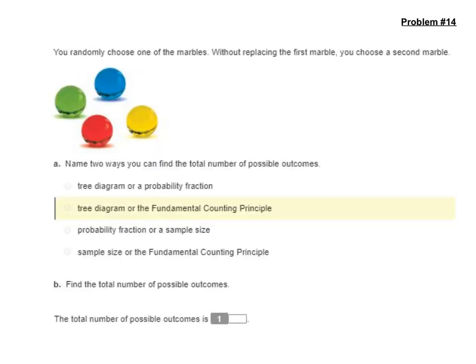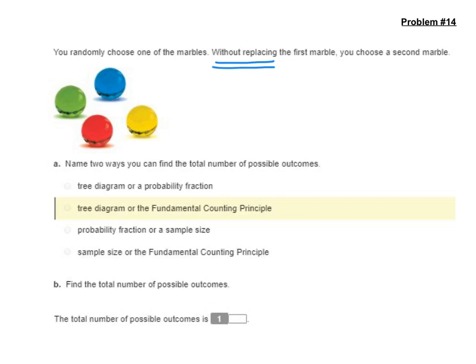All right, now this is problem number 14. This one is a little tricky because there is one very important part of this question, and it says without replacing. This was actually a preview into what we're going to be working on later this week, which is probability where you have different outcomes from one event to the next.